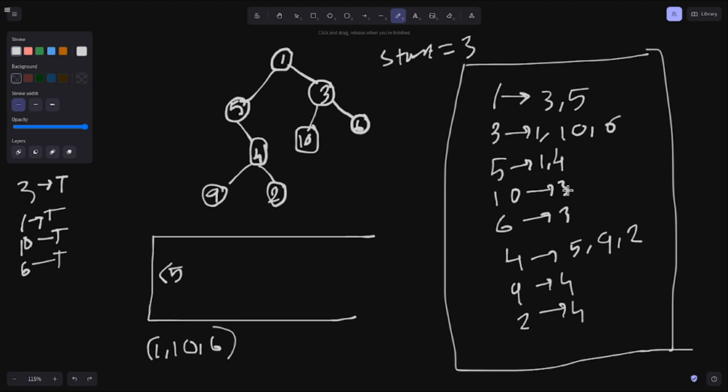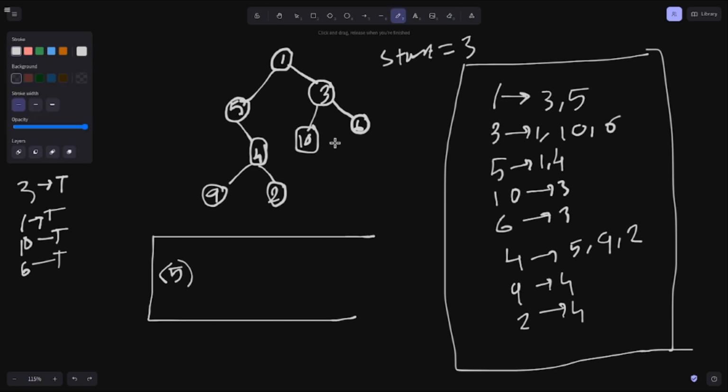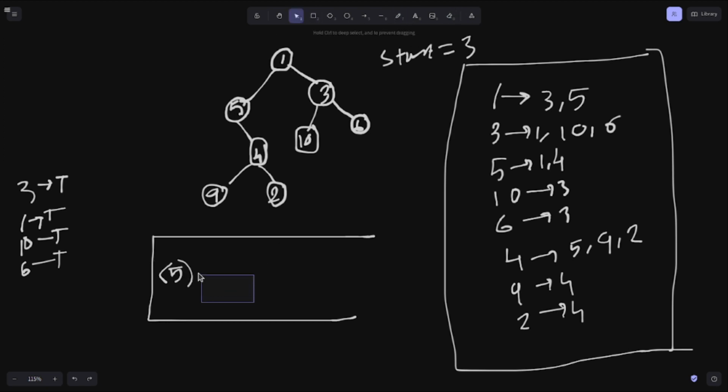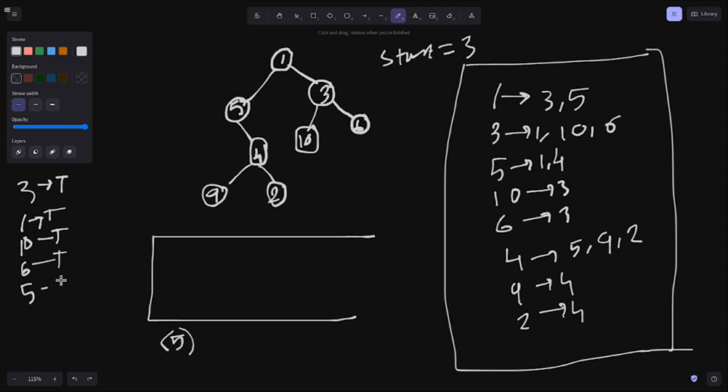Here 3 is the only node connected to 10 and 6, and it is true, so we don't have to push anything further. So again, 5 will be popped from the queue, and before that 5 should be marked, okay, 5 is already infected.